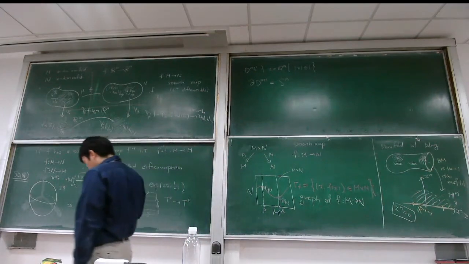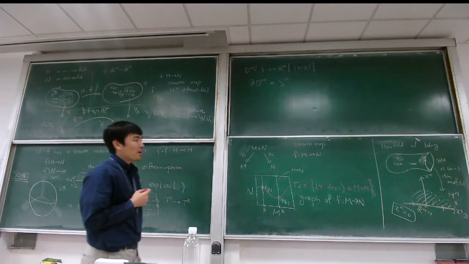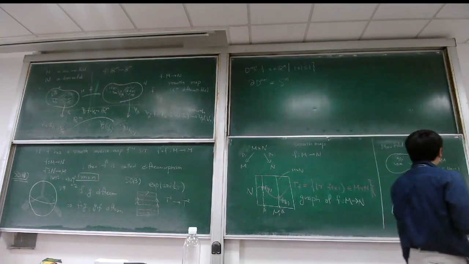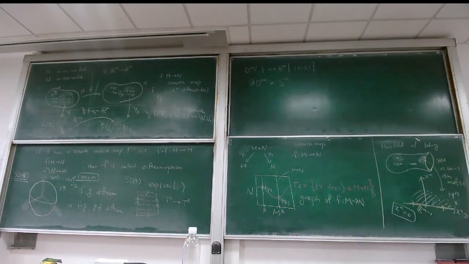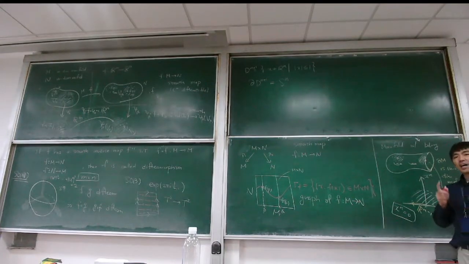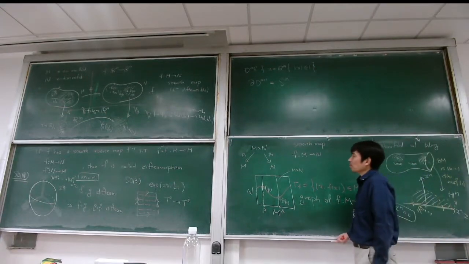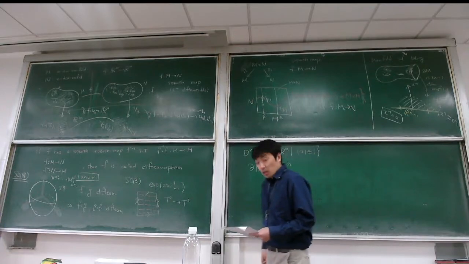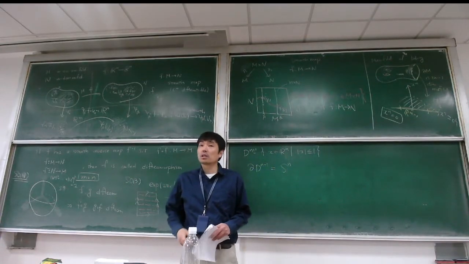Let's see. I really forgot. My knowledge of topology, basic topological space, has already become weak. As far as I remember, it should be open. I need to check, but I think it should be open. Yeah, it should be an open neighborhood. But I'll check later. Any other questions?